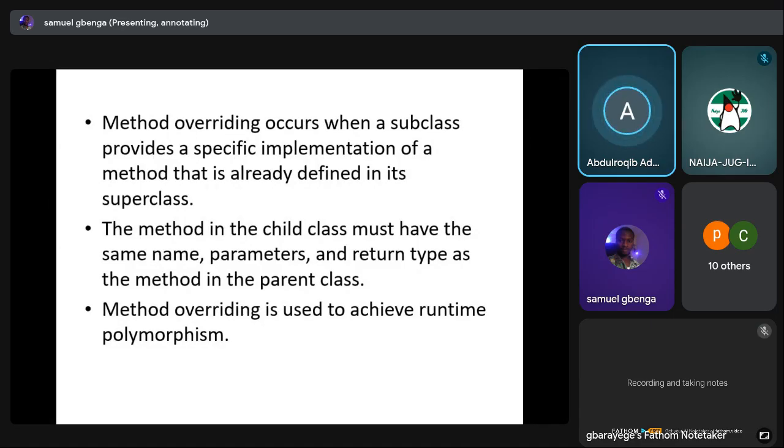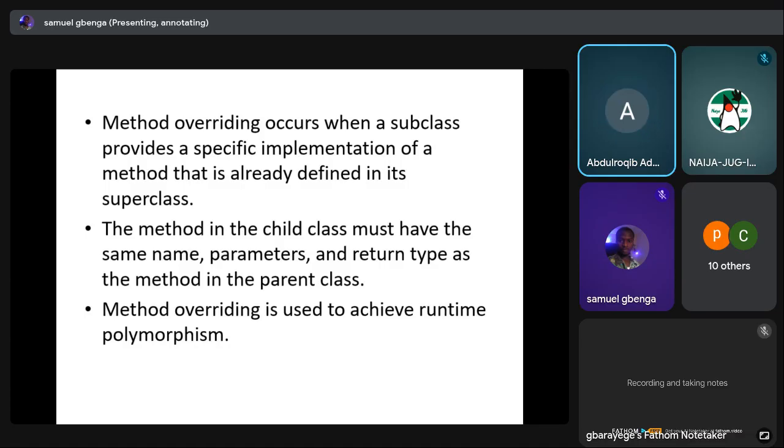So any child class which is extending or implementing another class, like I said, a subclass extending a superclass, has the ability to use that method, and with polymorphism, this child class also has the ability to restructure this method to its own, right?